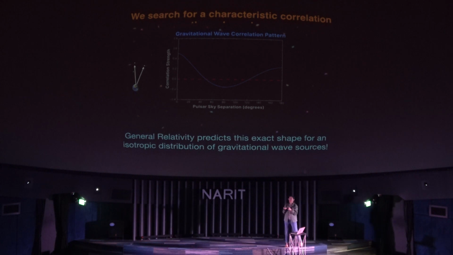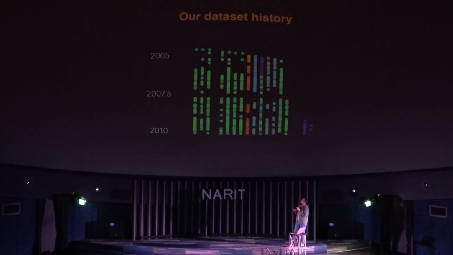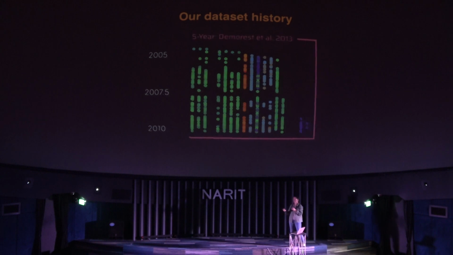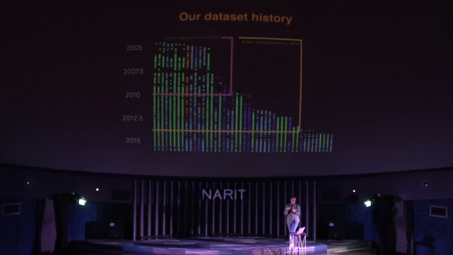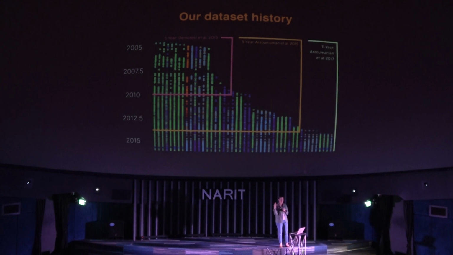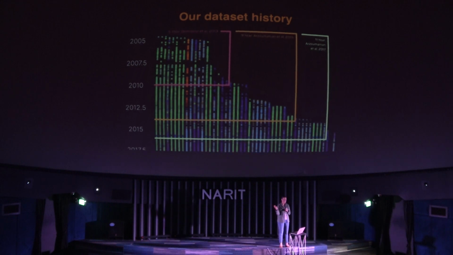So now let me just talk a little bit about our data, and then I'll show you our big result. So the way NANOGrav works is we make data sets. We started in 2005, and then every few years we put out a new set of data with all this timing on all these pulsars. Our first data set had 17 pulsars. These are pulsars along this axis. Our next data set had 37. The data set after that had 45. The next one had 48. And our most recent data set had data on 68 pulsars.